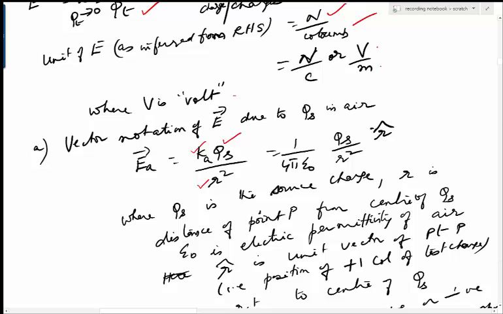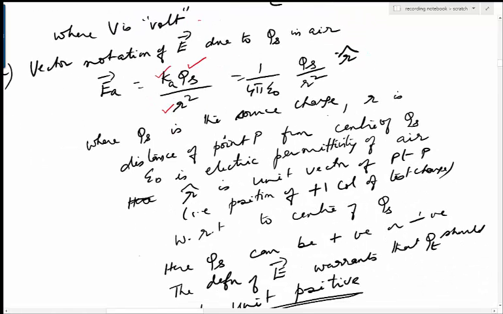When I say unit test charge, it can be 1 Coulomb or 1 microcoulomb or 1 millicoulomb or 1 picocoulomb as the context may be. If Qs is of the order of Coulomb, perhaps 1 millicoulomb may be good enough for a unit test charge. If Qs by itself is of the order of millicoulomb, then you have to choose a microcoulomb as a test charge. Only then it will be very small and its position will not alter the already existing position of Qs. If Qs is of the order of microcoulomb, we have to find a Qt which is of the order of picocoulomb, and so on.